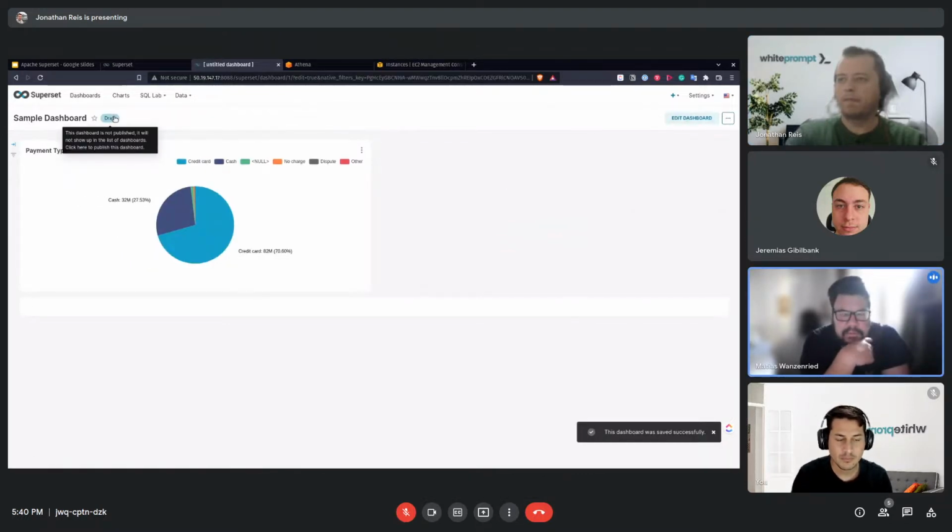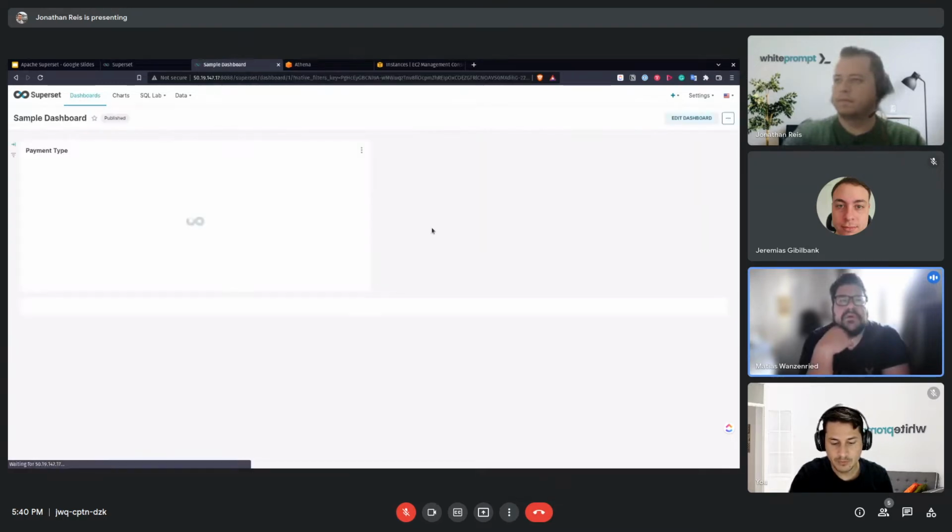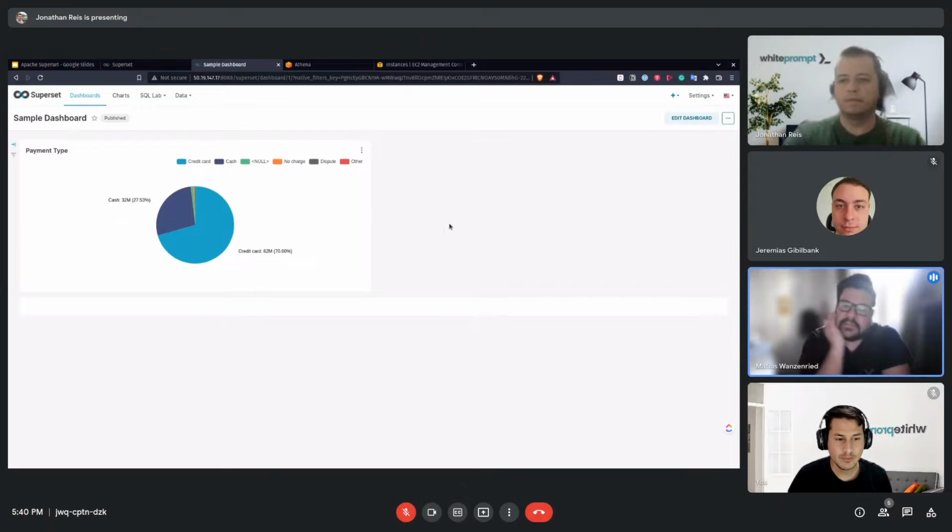I remember in my previous project, they used to use this Superset. We just ran a simple query on a table, but the operations team used to have this kind of dashboard with tables and a lot of charts on it.